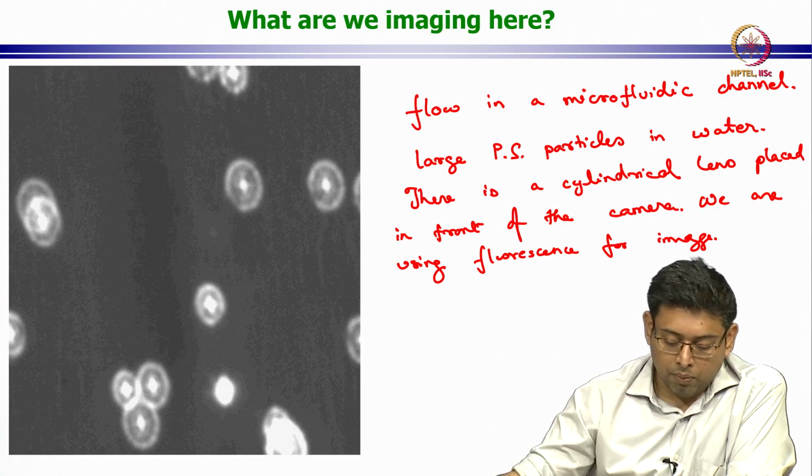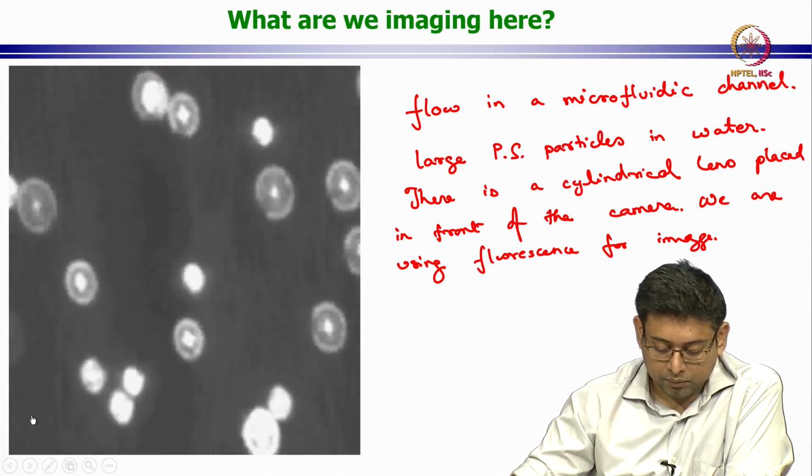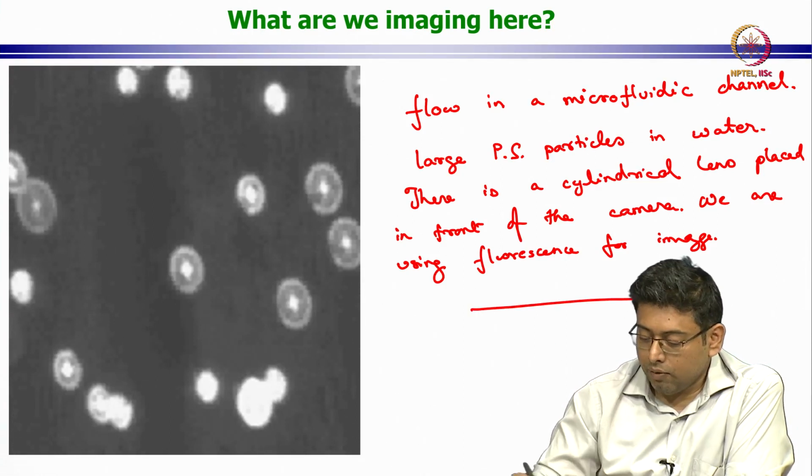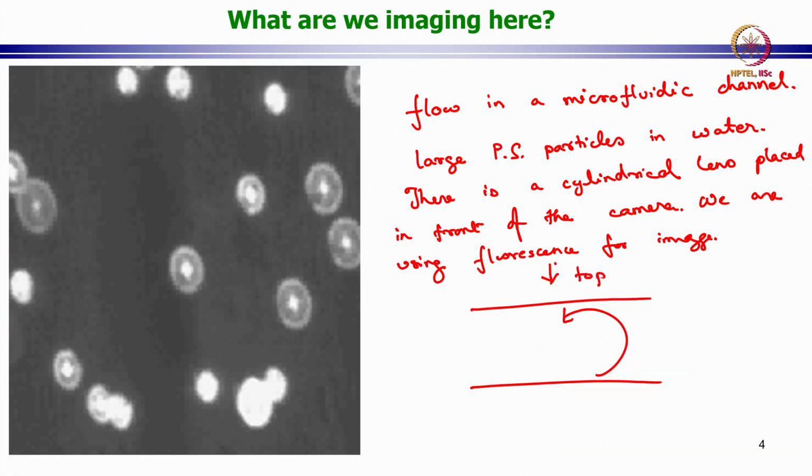And so I'm just going to play this short video, and I'm going to explain what you're seeing. Actually there is a vortex type of flow, and you are looking at it from the top. So the view is a top view. This particle is approaching your focal plane and then going out of it. You can see the size of the particles changing as they approach your focal plane and then go away from it.